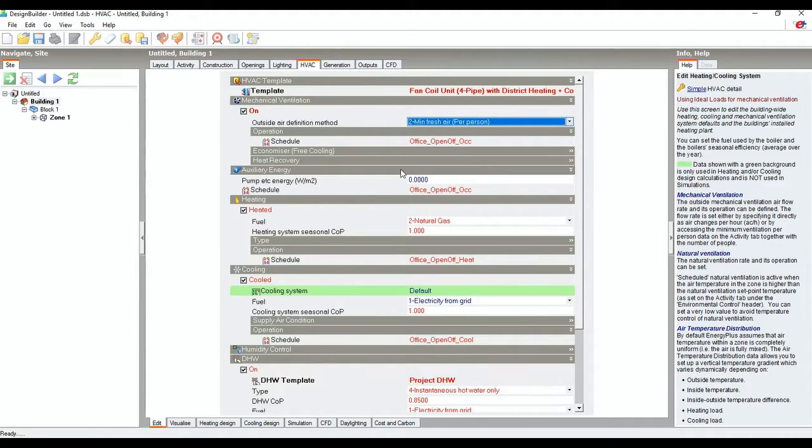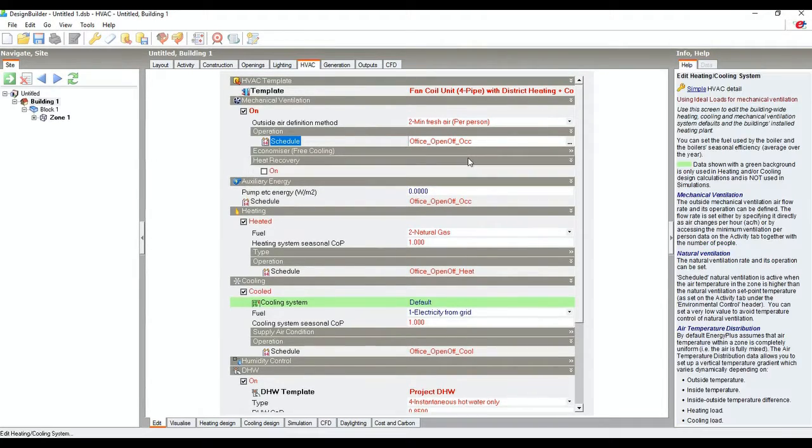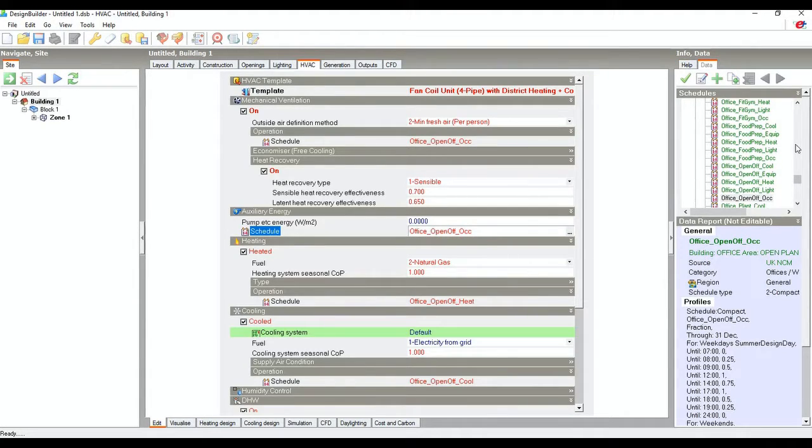Now in the schedule area, we have to define a schedule, what we have discussed before, creating the schedule and how to modify it. And then if you have a heat recovery system, you have to click it on, and if you know the auxiliary energy needed for the pump, you can put it here, and you can also put the schedule here, which can be modified in the same way we have discussed in previous tutorials.